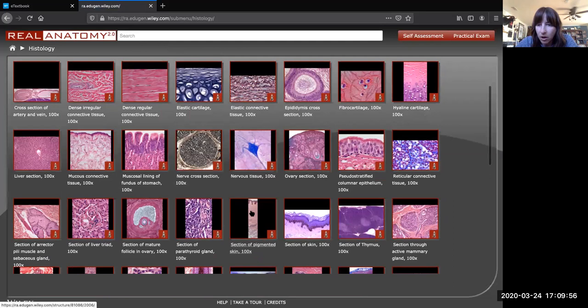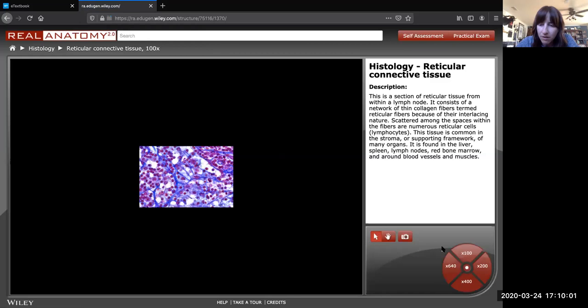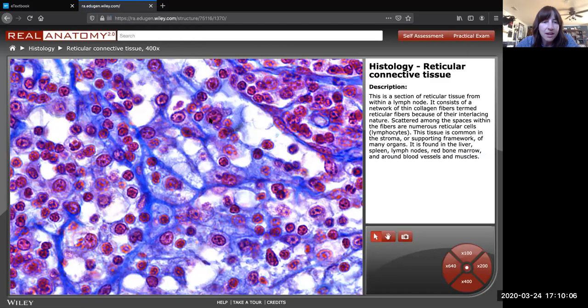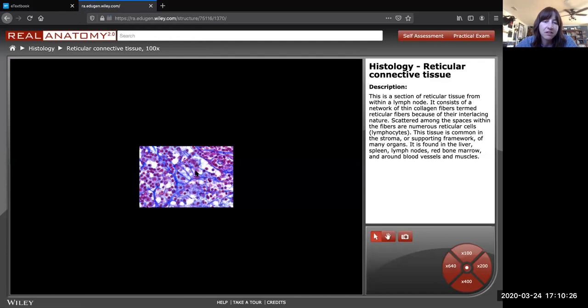Okay. Oh, and there's an actual specific one for reticular connective tissue. That's nice. Oh, lovely. Oh, yeah, let's zoom in. Okay. And so once again, reticular cells, and along with macrophages and mast cells, various immune cells, interspersed throughout this web, a total web of reticular fibers, branched reticular fibers. What is this? Lymph node. Yep, so this is basically a zoomed in image of what we were just looking at with the lymph node where we couldn't zoom in.